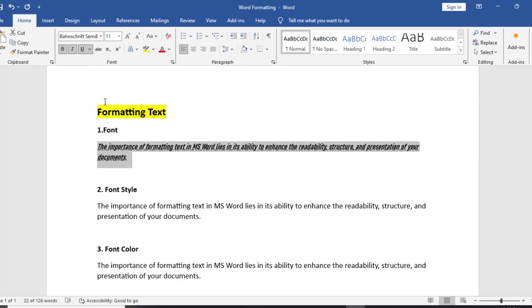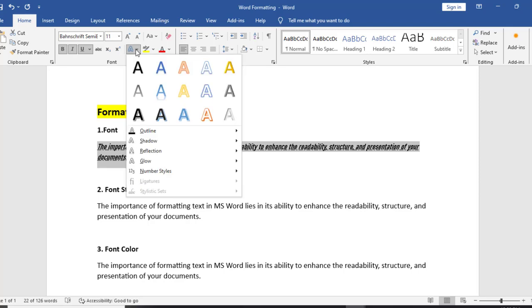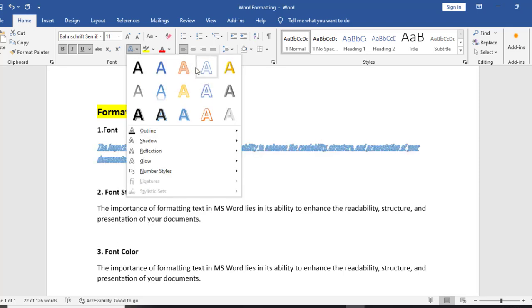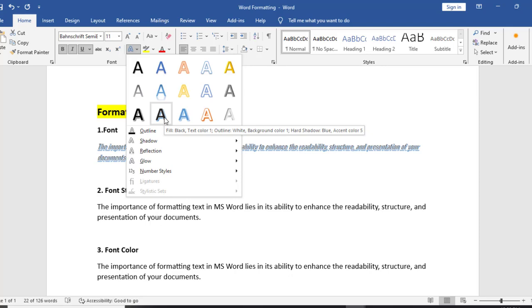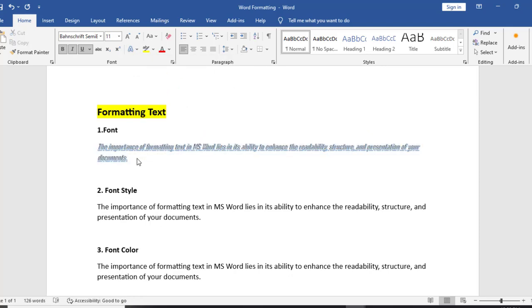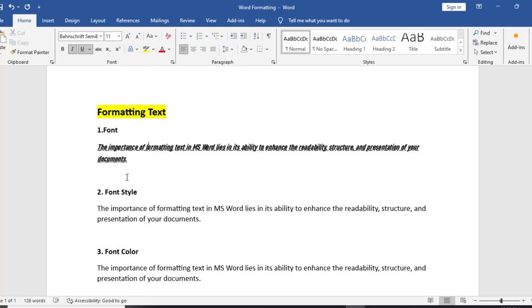And this is also a highlighting option. You can make it large or small, single line or double line. You can do everything. And here you see that various types of design are available, and you can use this design as your choice. I can choose this design. You see that this looks very pretty and nice, and this is the normal design.